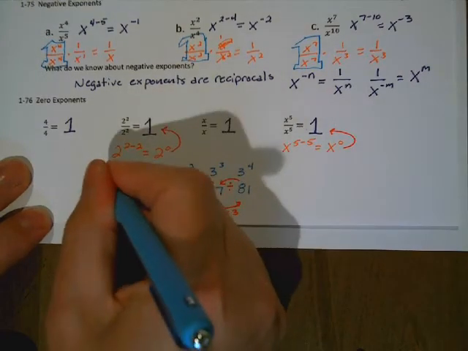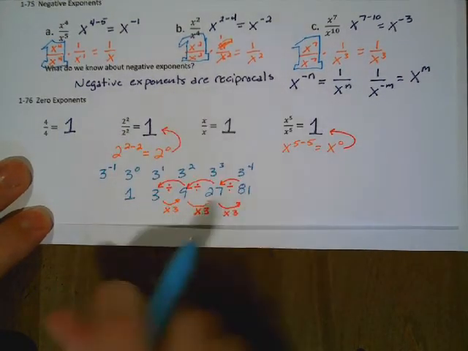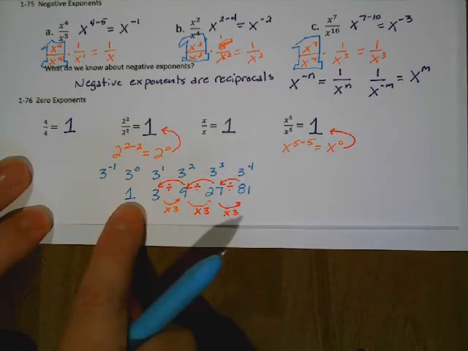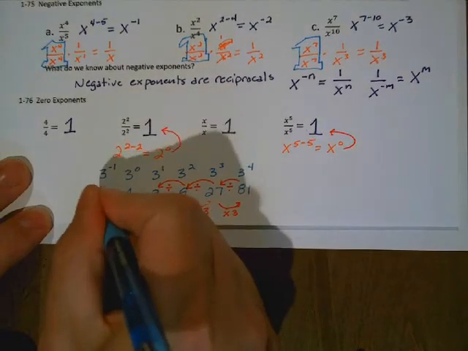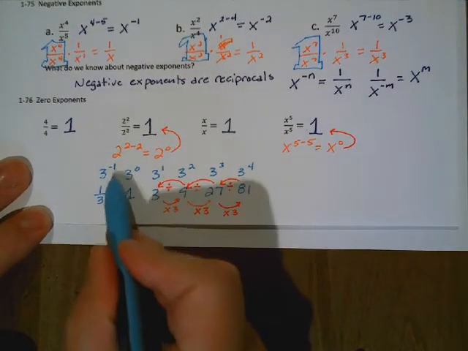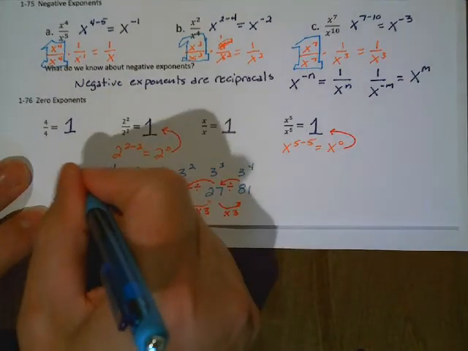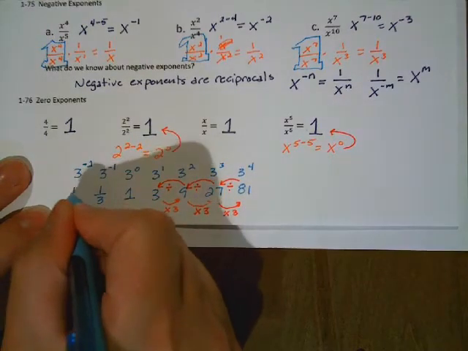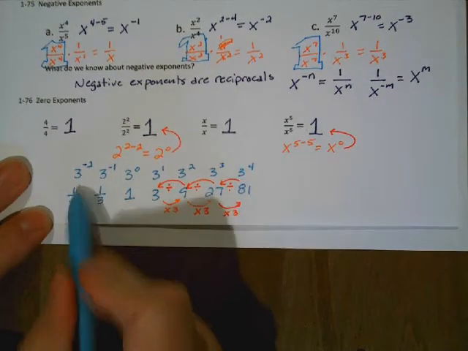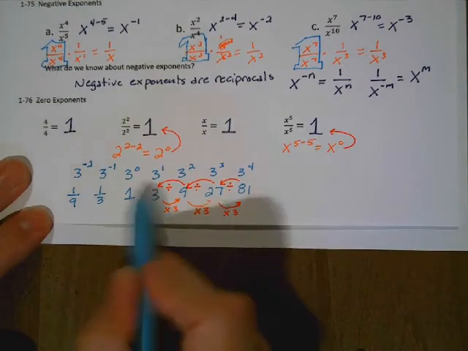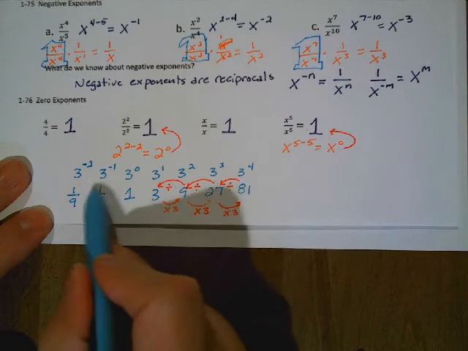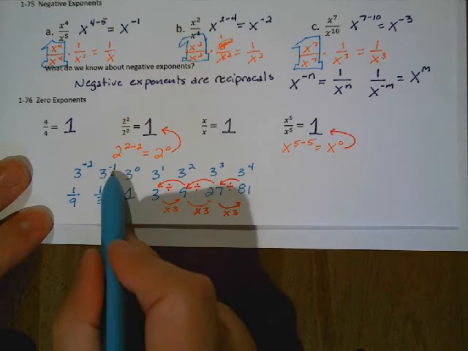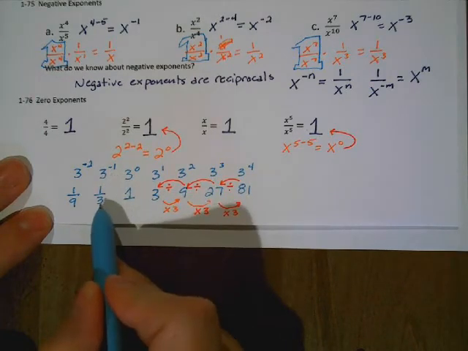So going this direction, I'm dividing by 3. Now the next number would be 3 to the negative 1 power. And what's the rule going this direction? We're dividing by 3. So what's 1 divided by 3? It's 1/3. See, negative exponents are fractions. And if I kept on going, 3 to the negative 2, I'm going to take this and divide by 3, and I would get 1/9. So this is 1 over 3 to the second. So going forward, you multiply by 3, and going backwards, dividing by 3, we can see why anything to the 0 power is 1, and we can see why negative exponents are fractions.